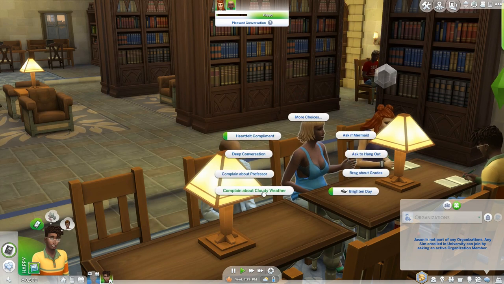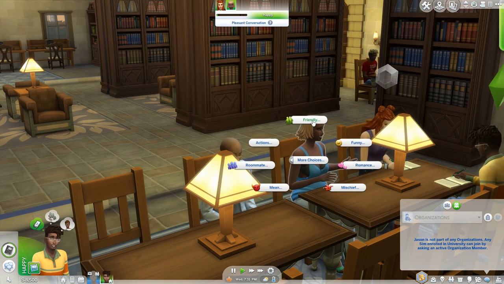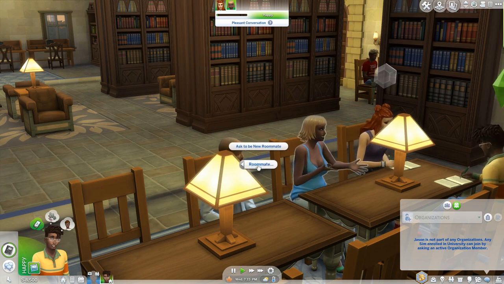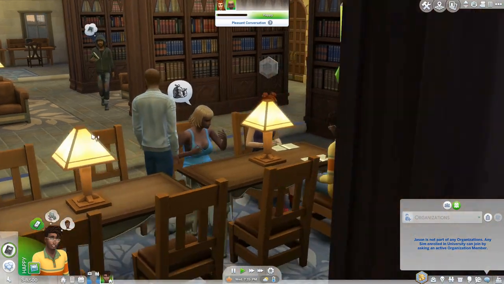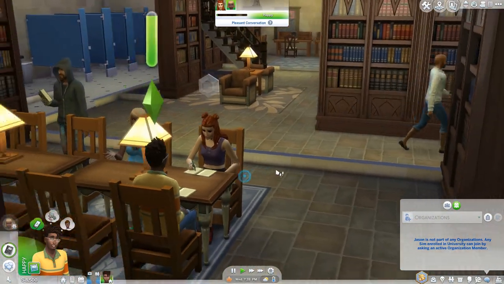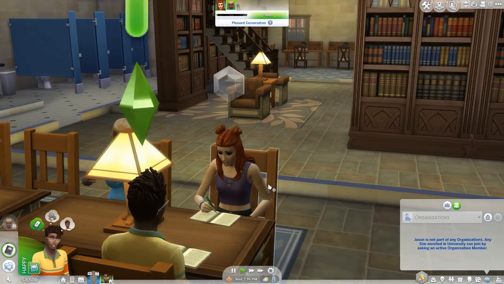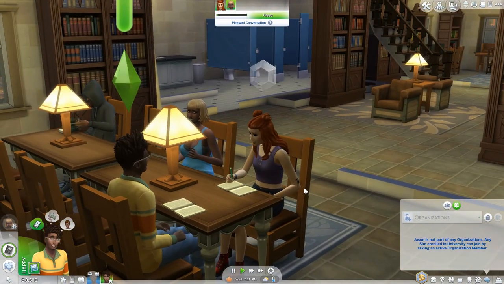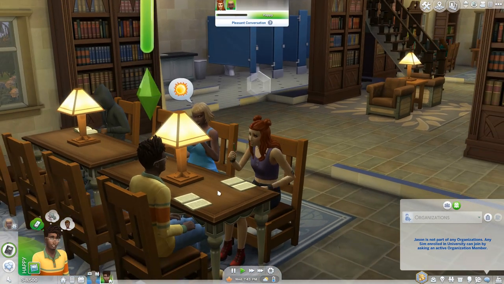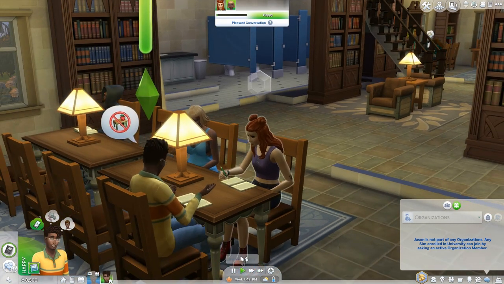Deep conversation, complain about professor, brag about grades. Oh, we could get her to think about bringing her new roommate. Well, you know what? It would be really cool if Lilith could be our roommate. They kind of have a little friendship there. He has a little crush on her. It'll be kind of awkward having her be his roommate with his mom there. I don't know. We'll figure out that roommate situation a little later.